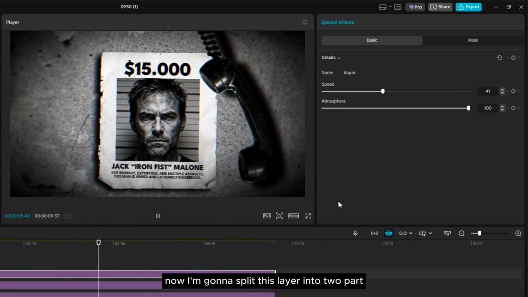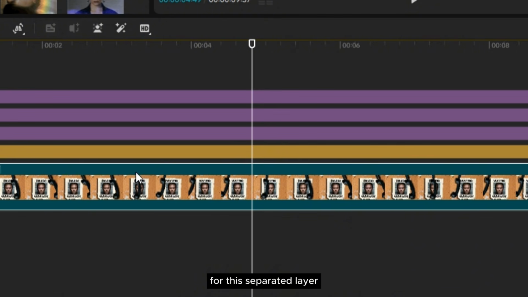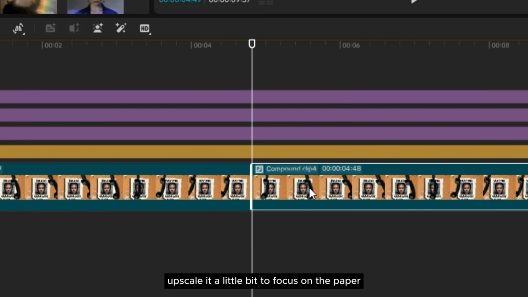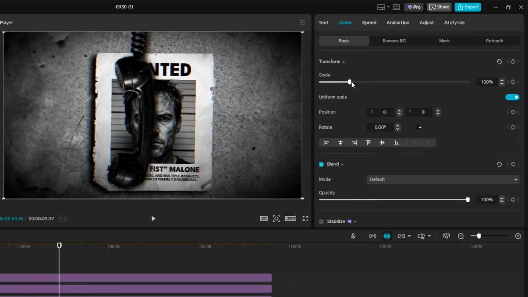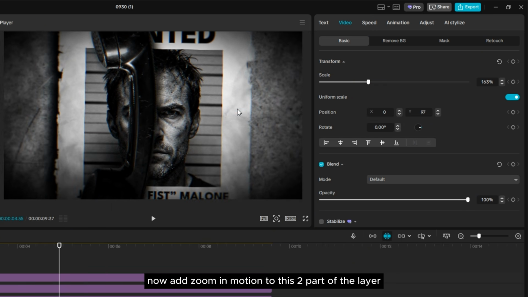Now I'm going to split this layer into two parts, right in the middle of the duration. For this separated layer, upscale it a little bit to focus on the paper. Now, add a zoom in motion to these two parts of the layer.